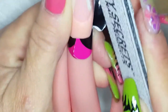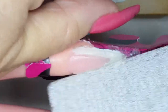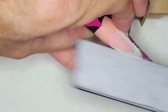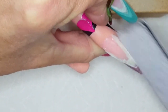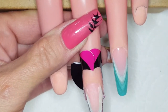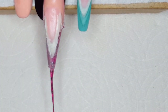Support your nail. Go slow if you need to. Just get it nice and smooth and as diagonal as you can. Dig in and make a little channel in there. And all of this up here will get filed and shaped as we go. And honestly, this is my fourth one, so it might not be perfect when we get done, but hopefully it comes out good.